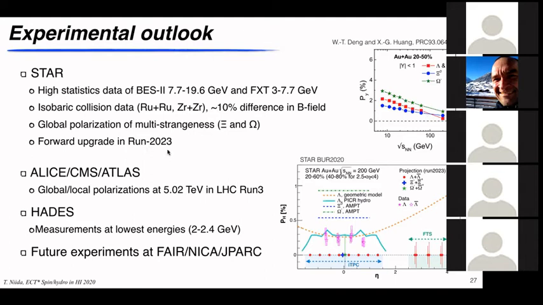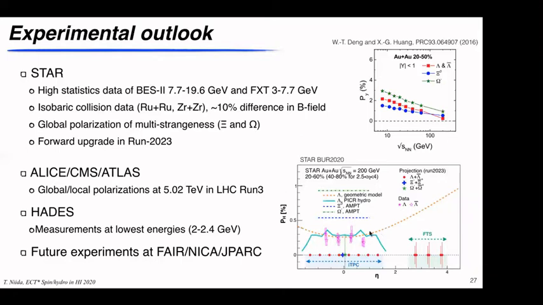run era, which is around 2023. The right bottom panel shows the projection plot. This is the polarization as a function of rapidity, for 200 GeV. Currently, we don't see any clear rapidity dependence, but some of the models predict opposite directions at forward rapidity, either growing or dropping off.